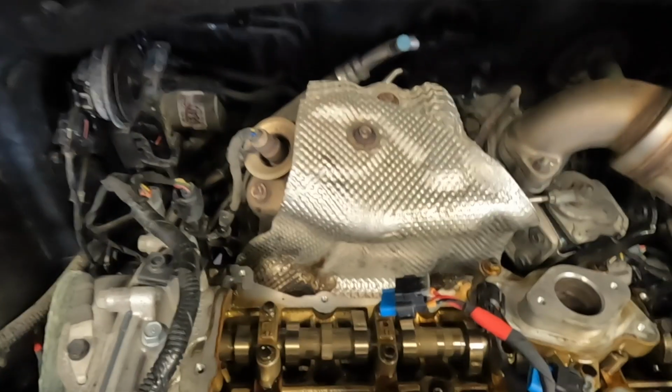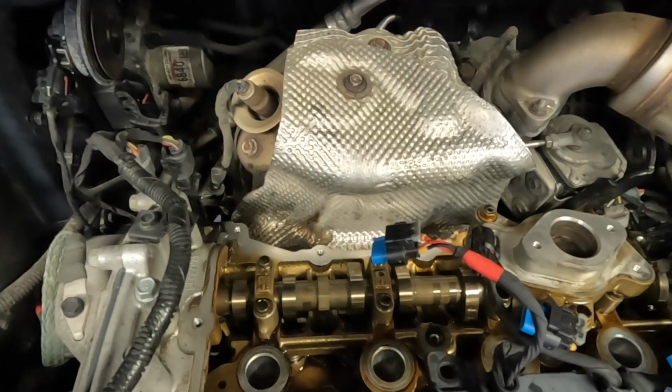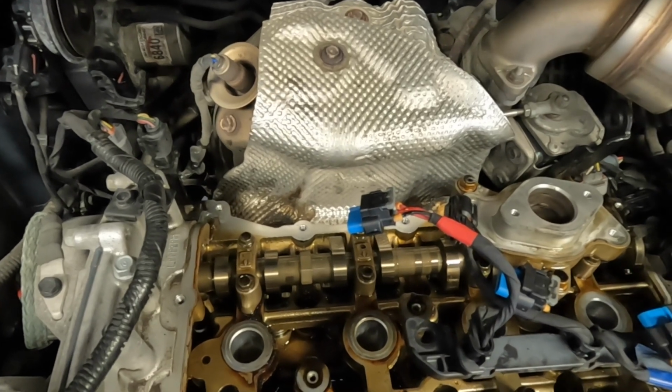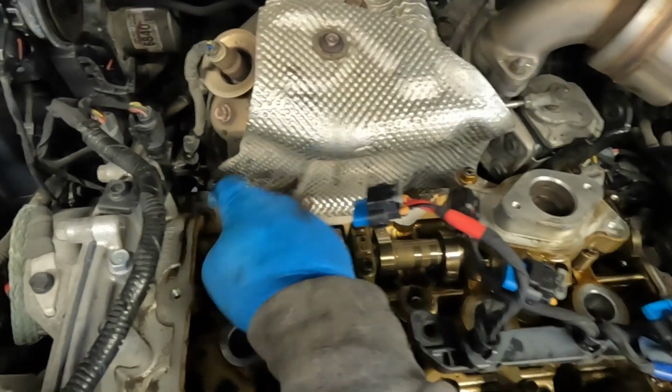It appears as though the main place that this one was leaking was in through this area. The reason why I know that is because when I was pulling the gasket off, it was actually stuck down quite well to the aluminum all the way around except for right here. I'm just about to clean the valve cover off.